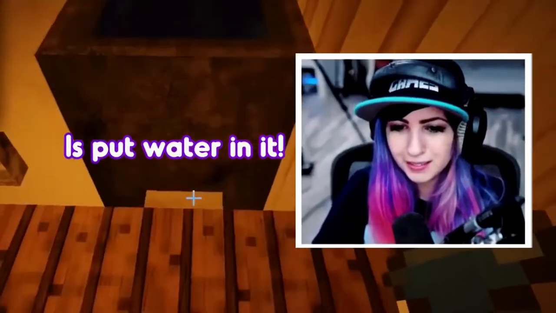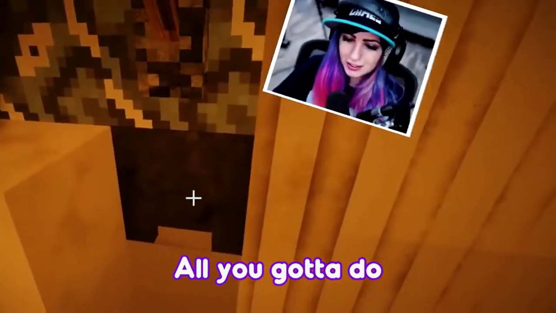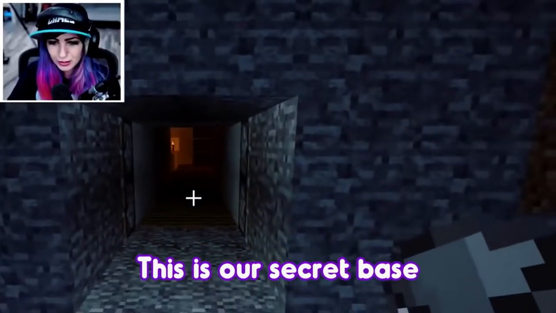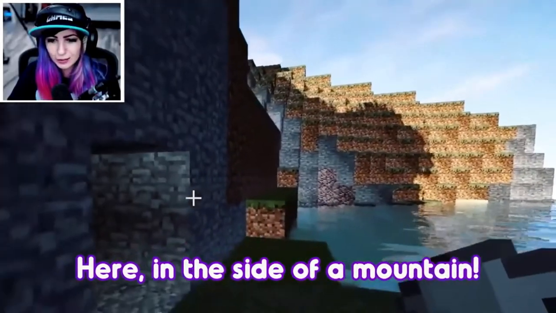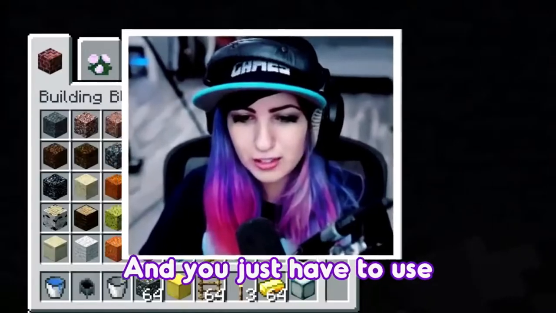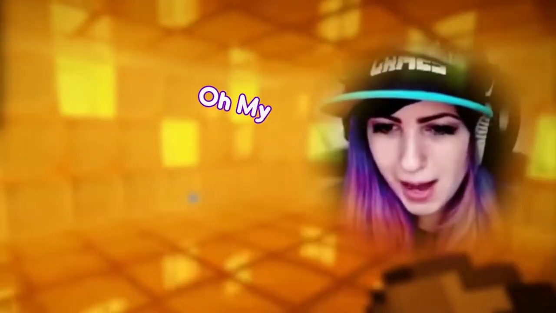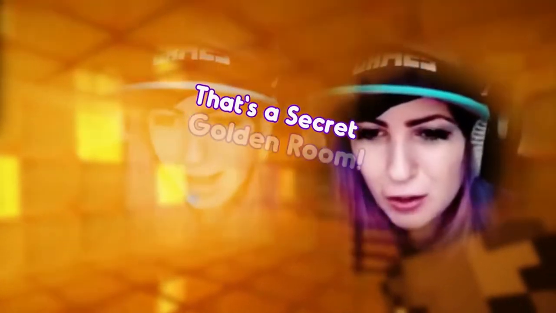All you gotta do is put water in it to close it. All you gotta do is take water out of it to open it up. This is our secret base here in the side of a mountain. And you just have to use a redstone torch as a key. Oh my gosh! A secret golden room!